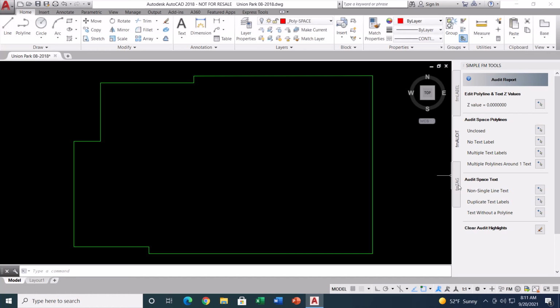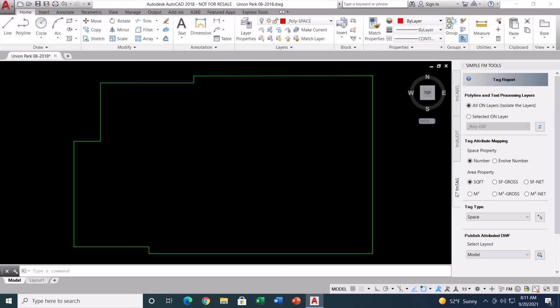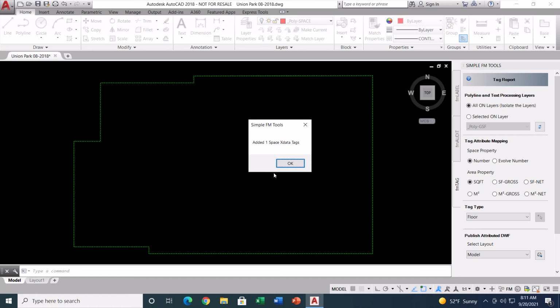And then I'll come back to my FM Tag tab. In this case, I'm going to choose floor for the tag type because I'm tagging the outline of the floor. Click my tag tool, select the polyline, press enter, and it says added 1 space tag.